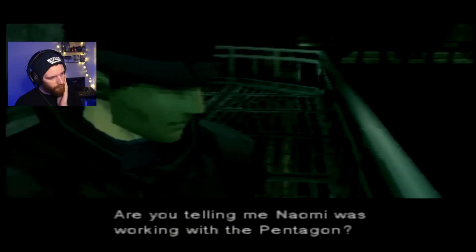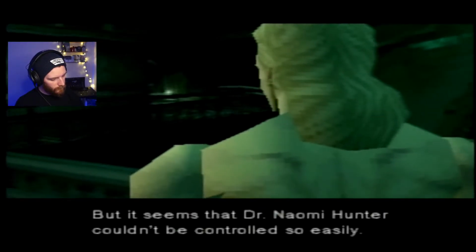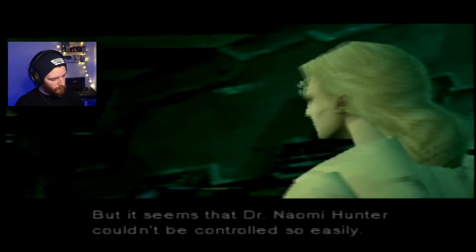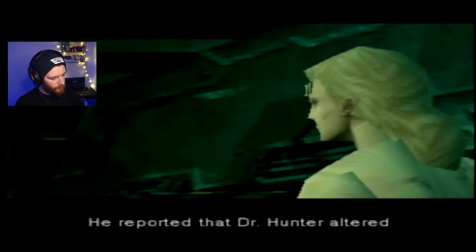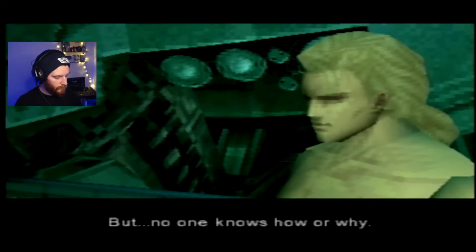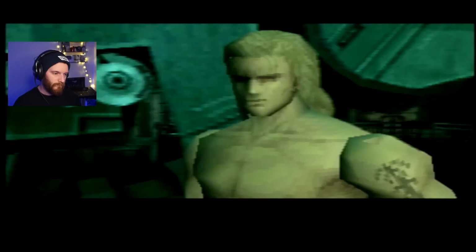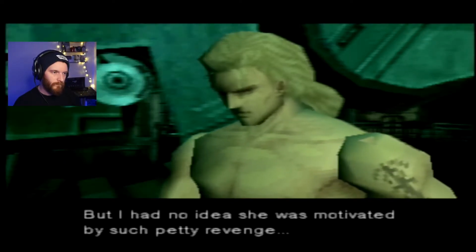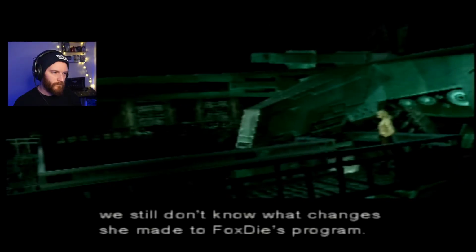Are you telling me Naomi was working with the Pentagon? They thought she was, but it seems that Dr. Naomi Hunter couldn't be controlled so easily. What? We've got a spy working in the Pentagon. He reported that Dr. Hunter altered Fox Dye's program just before the operation, but no one knows how or why. I wonder... Maybe they arrested her so they could find out the answer to that. No doubt. But I had no idea she was motivated by such petty revenge. We still don't know what changes she made to Fox Dye's program.